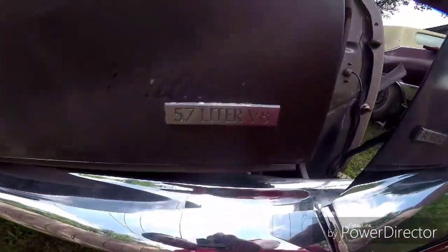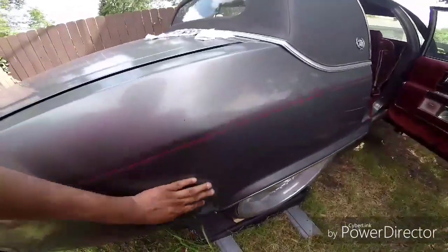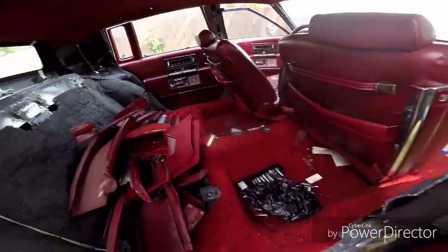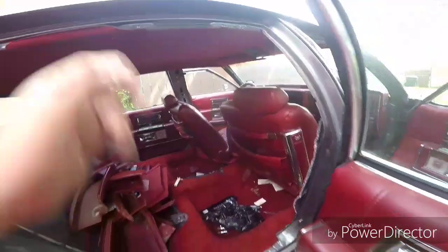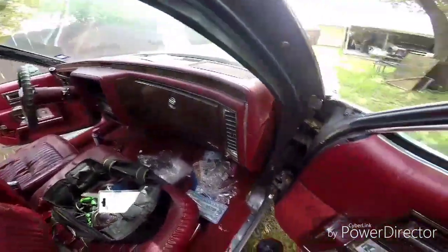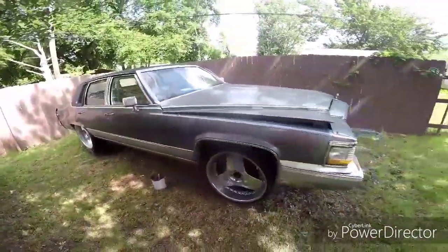This is the 5.7 liter — she is a beauty, man. Can't believe they messed up my baby. I will be putting all this into a Coupe de Ville, scrap the whole car. Already got the back seats out, all the trims. It took me about two hours just to do that work. I've been working on the seats, and I'm going to take the whole dash off, take out the whole front clip. Wheels are coming off — getting ready to get another one.